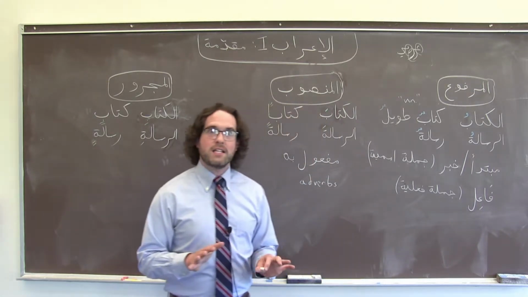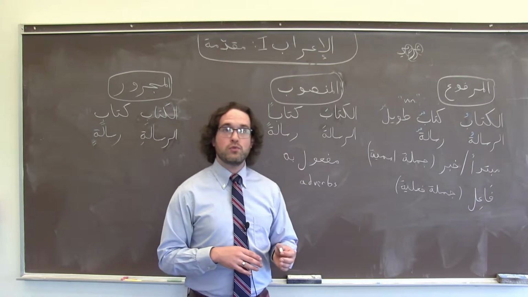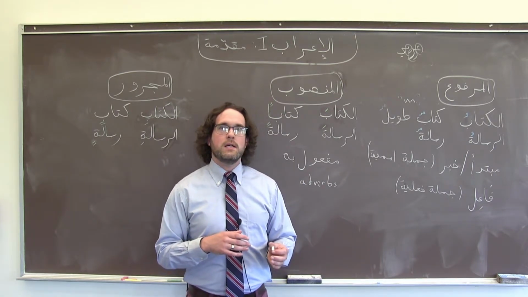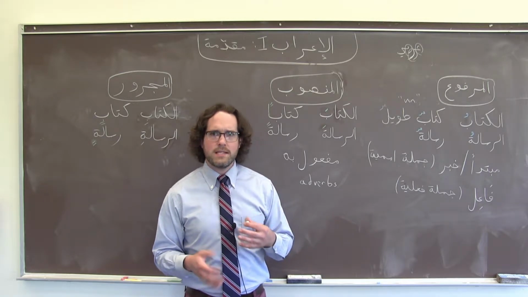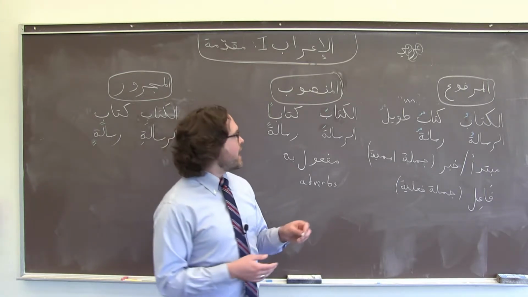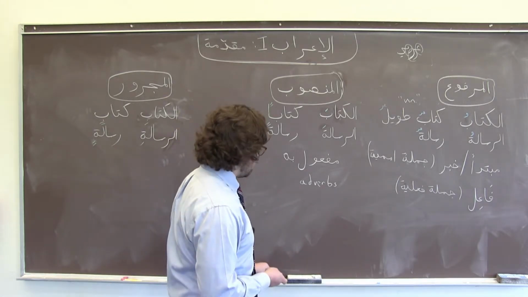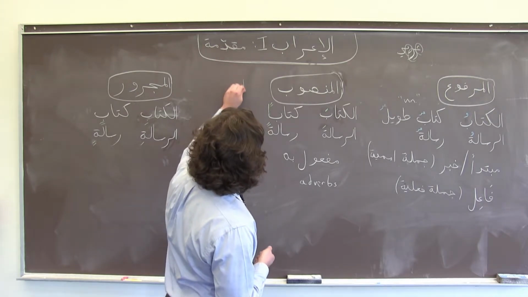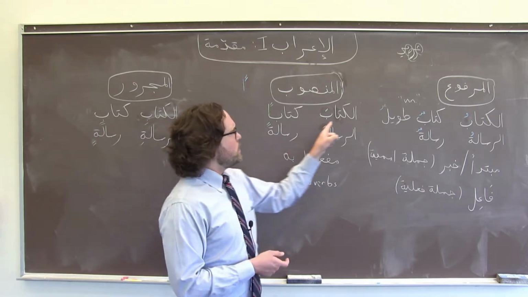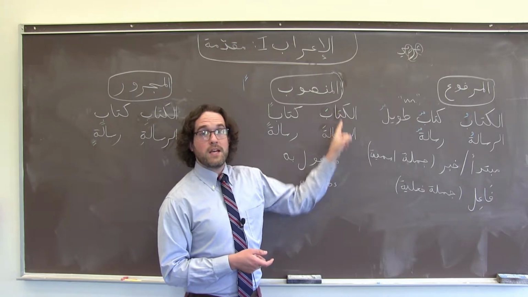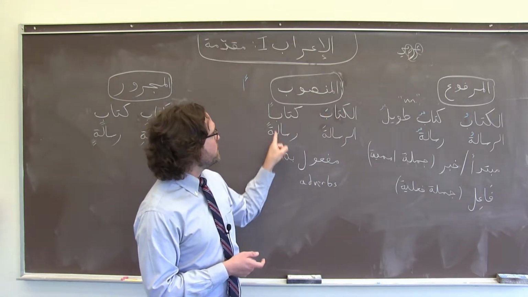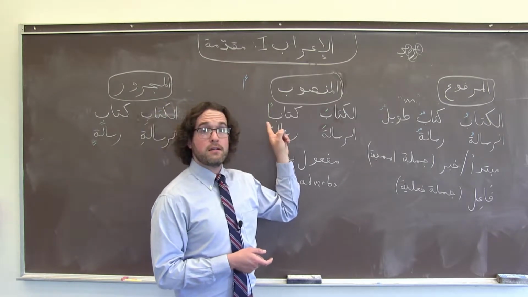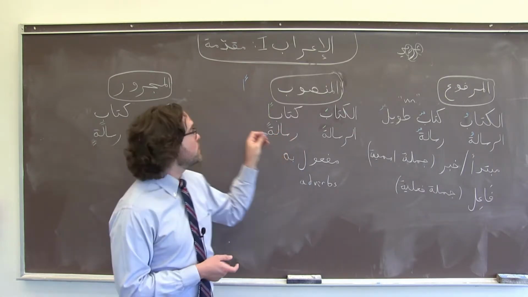You already know lots of adverbs that are mansoob, like ahyanan or da'iman, sometimes, always. In Arabic, those are considered adverbs, and they take that fatha tanween ending. Notice again that for definite nouns we only have one fatha, but for indefinite nouns typically we're going to have tanween. So it's going to sound like an.